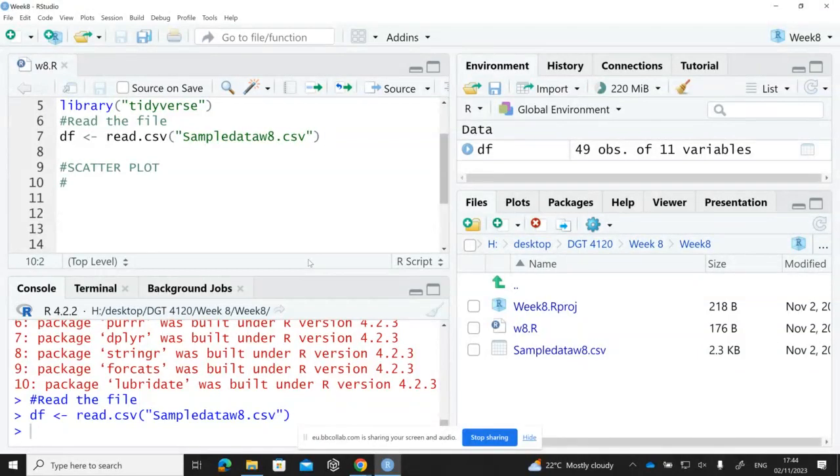In that case, all the points will be going down. If it's positive, all the points will be pointing upwards. And if it's negative, yeah. And if the points are random, you say there is no relationship between x and y. And we will check that with a scatter plot.